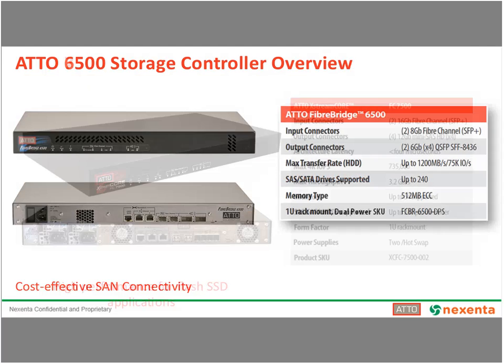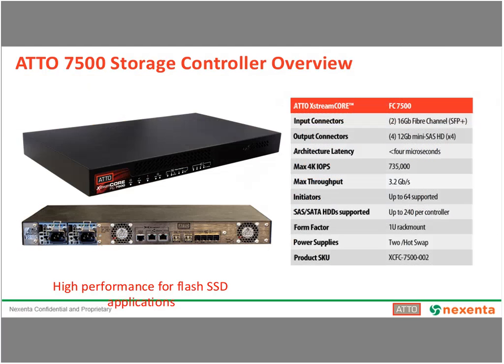Our next product, which is just going under certification, is the 7500 storage controller. This product is about 10 times the performance of the 6500. This is mainly engineered for high performance flash SSD applications. Installed in pairs, this product gets over 1 million 4K IOPS with very high throughput, allowing the performance needed as more SSDs get integrated into IT infrastructures.